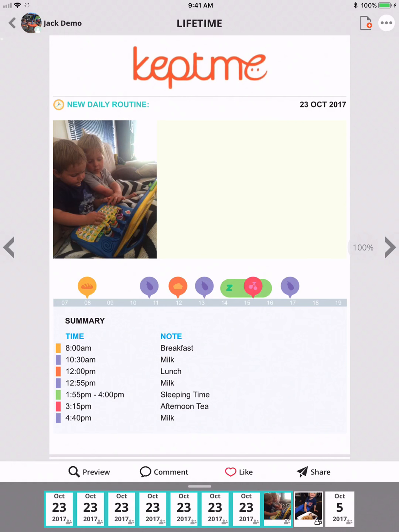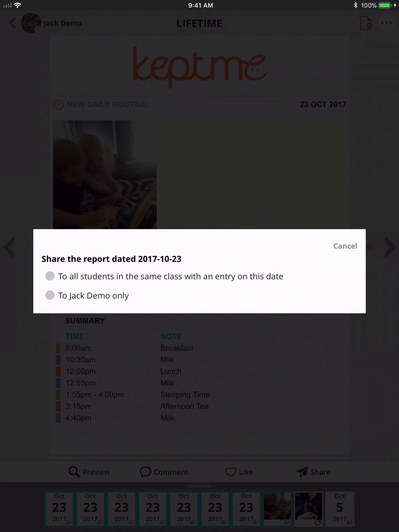iOS users will find the easiest way to share all entries from the day is via the Share icon appearing below the album preview of the current day's document. Simply click the Share icon to be presented with your share options. At the top of the options, you will notice the title states Share the report dated with the selected document date.